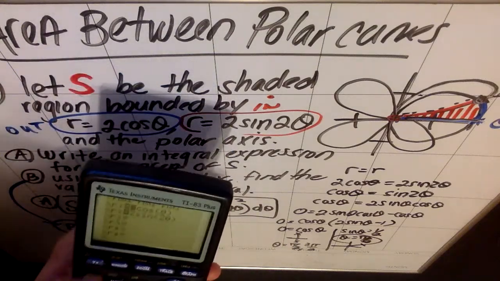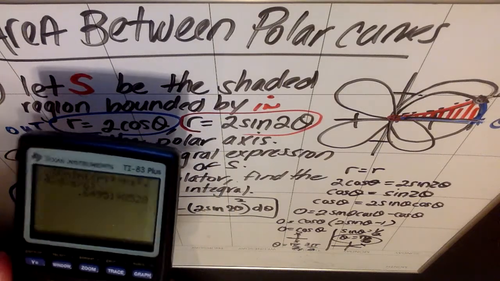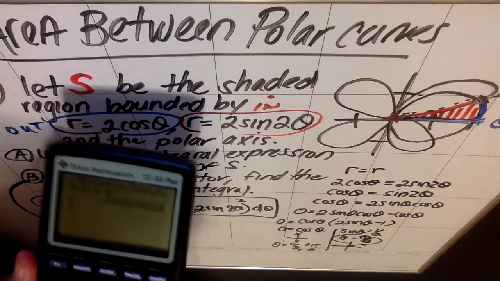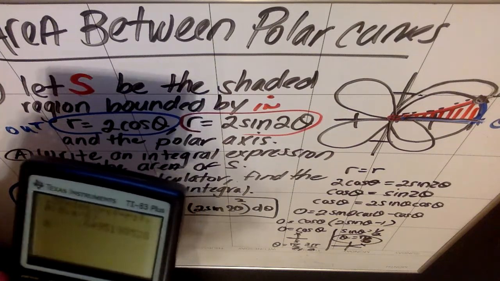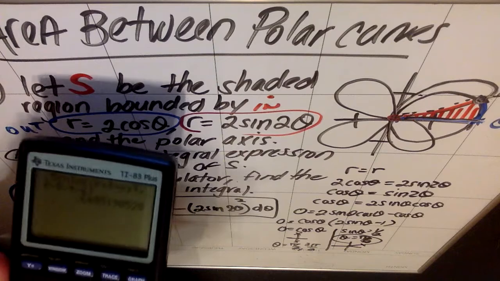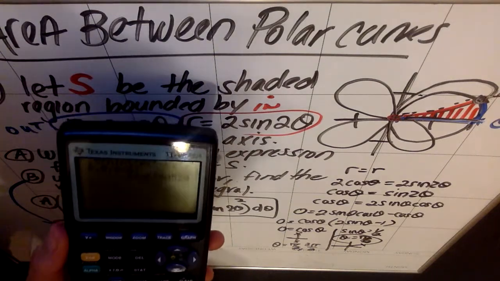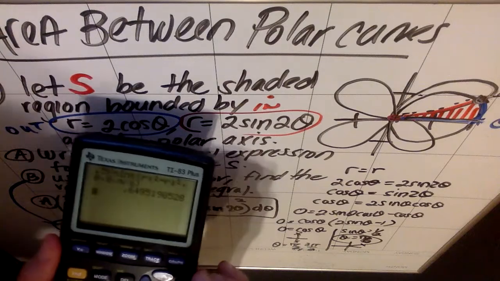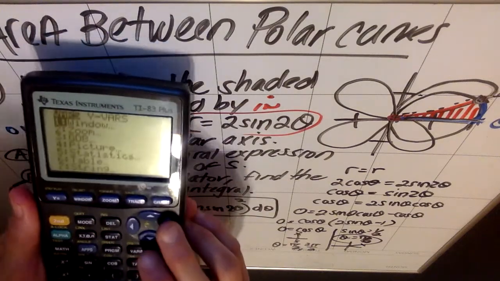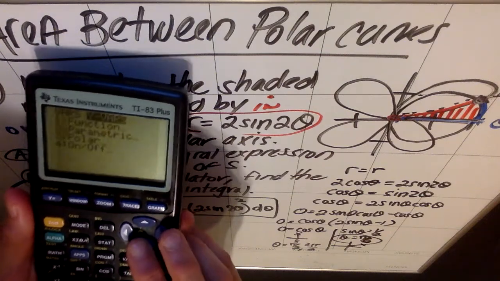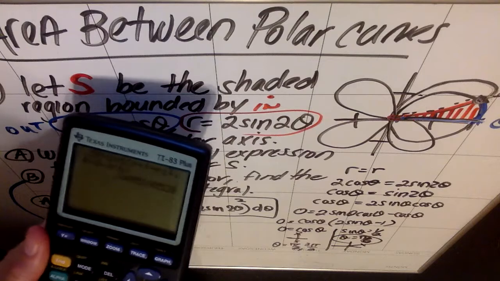And then I'm going to go ahead and quit out of that. And then I did math 9. I put the 1/2 in front of the math 9. You don't have to. But if you put it inside the parentheses, it needs to go in front of both of the r's that are squared. So I did 0.5 and then math 9. The way I got that r1 is I went to vars, over to y vars, and I went to polar, and you'll find the r's there. And then I squared it, and I did the same thing with the r2.